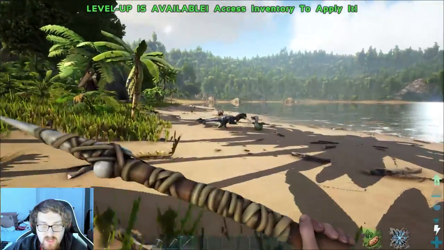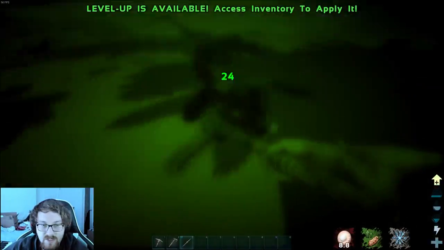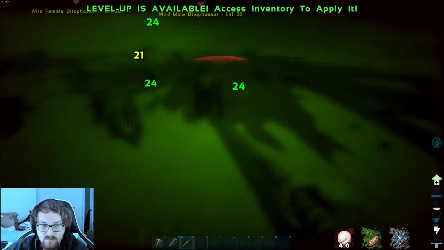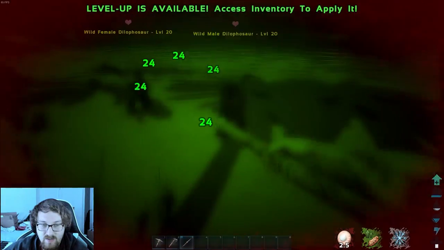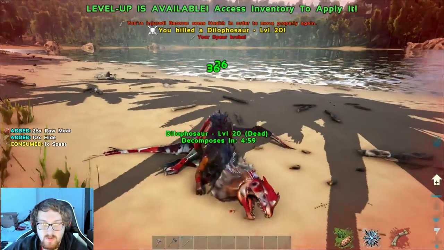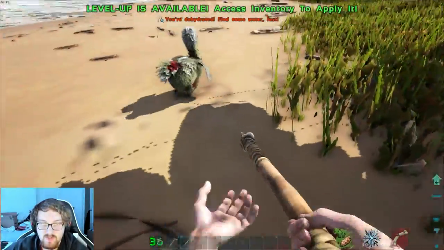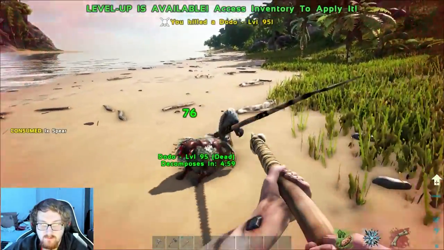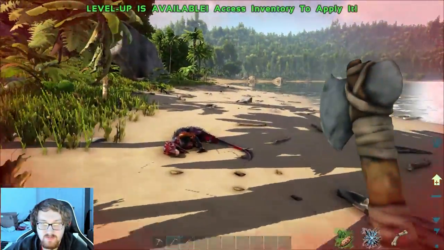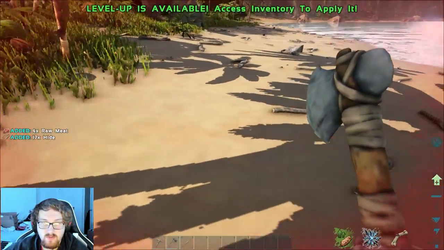Oh, that's gonna be mine. Oh, she got me. Oh, I think we might die. Oh, we got them both. You know, I saved your life. You should be thankful. Level 95. Alright, let's get some meat. What? Where's the other one?